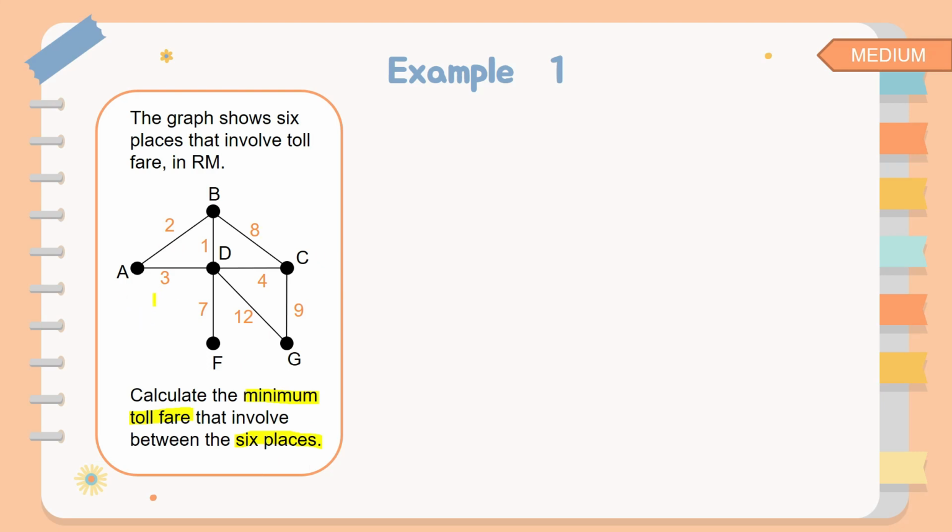Okay, what is a tree? A tree is a graph in which a pair of vertices only has one edge. I will show you step by step how to solve this question. Step 1: the hint is tree. What I mean by tree is the graph in a tree form.